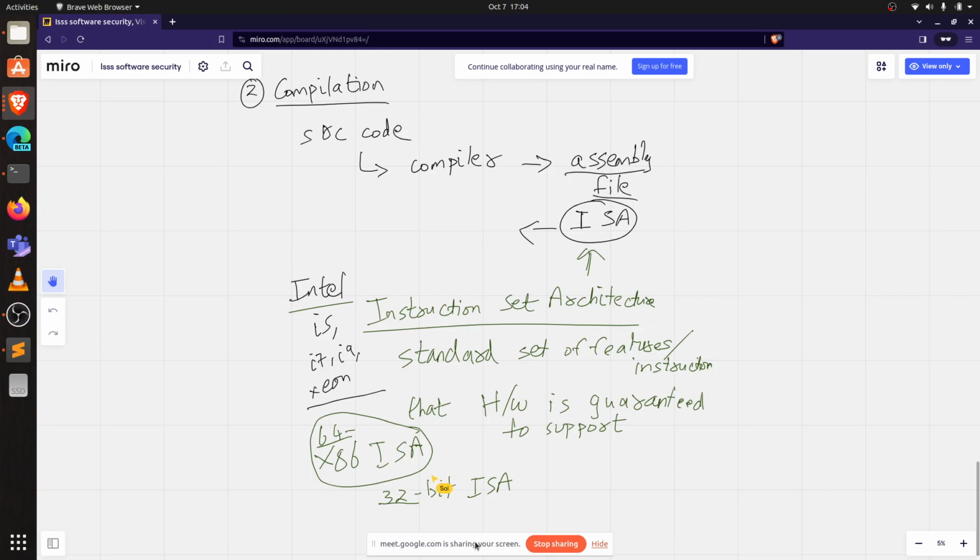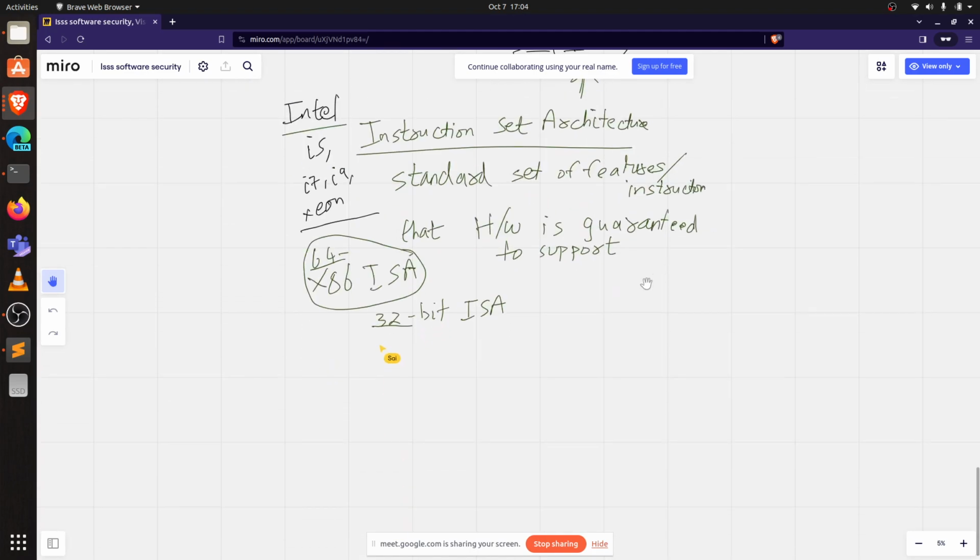So this ISA is sort of a standard, an abstraction. It is helpful for those who write the compilers, the compiler engineers.